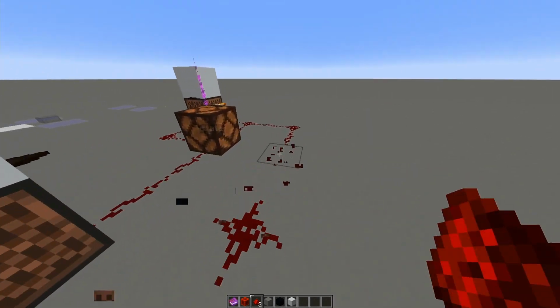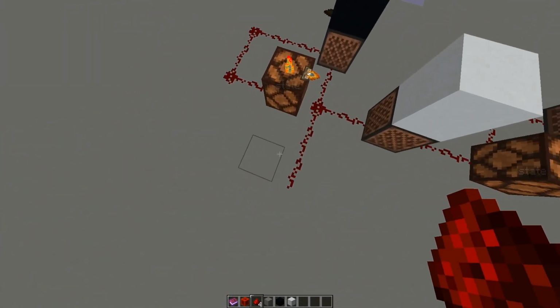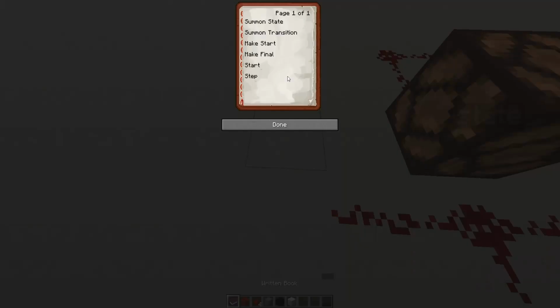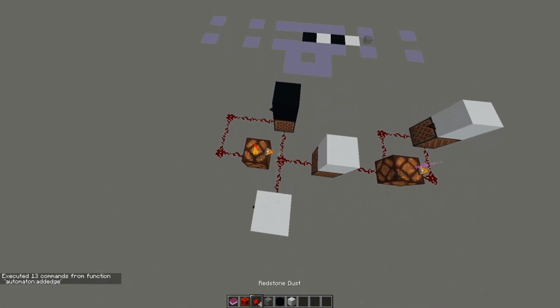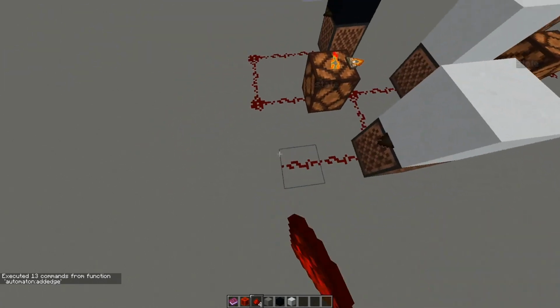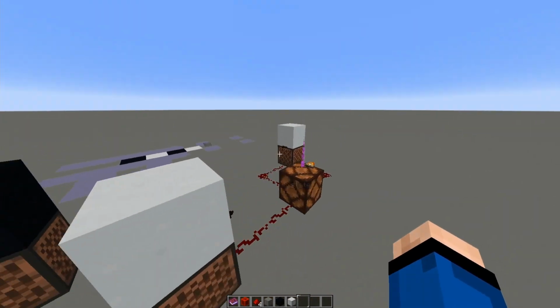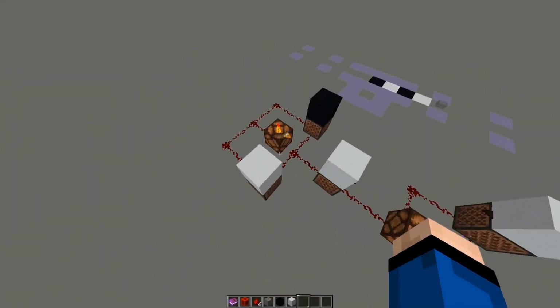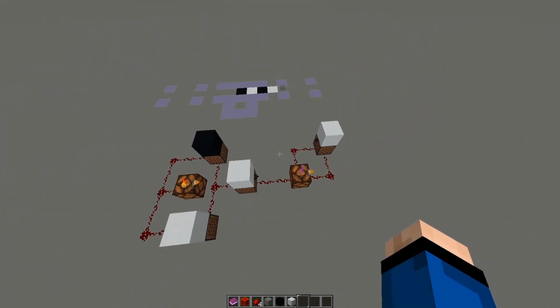So if we remove this state right here and add another loop right here, which will have a transition also with white back into itself, we can see there are now 2 transitions with the white block, and thus we can be in this state and the other state at once.